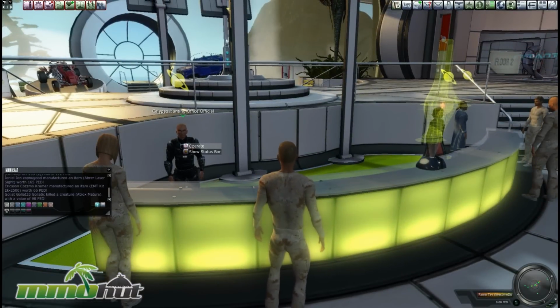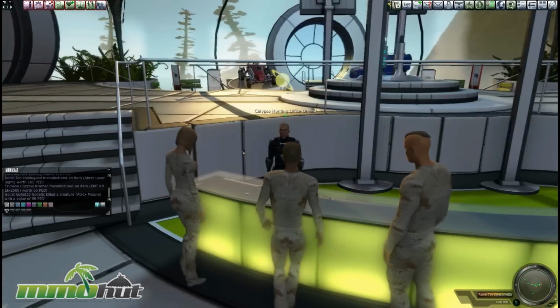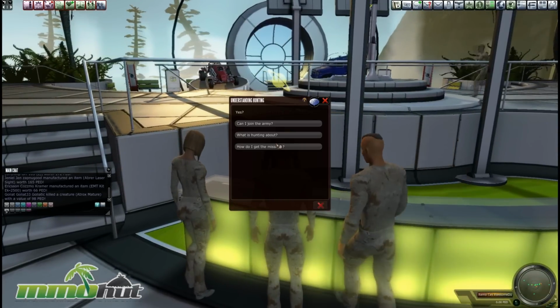So let's go talk to the hunting officer, only because he's the first guy in front of me, and he's got a little Saturn kind of planet over his head, which means he's got some sort of quest. And when you want to talk to him, you click operate.